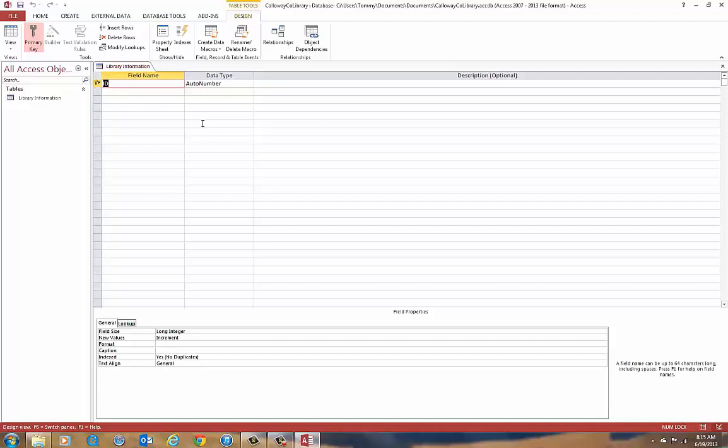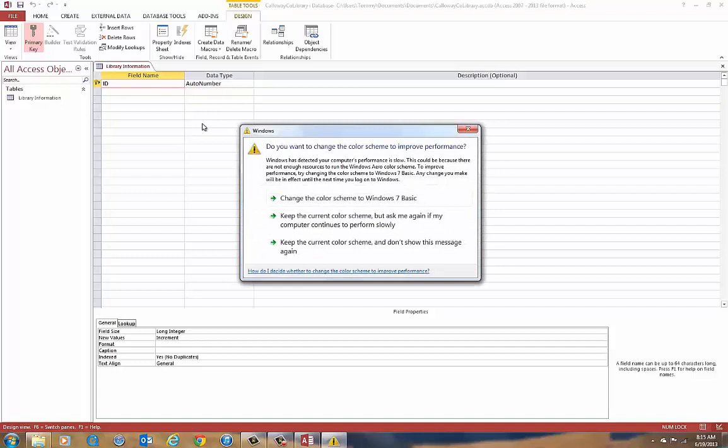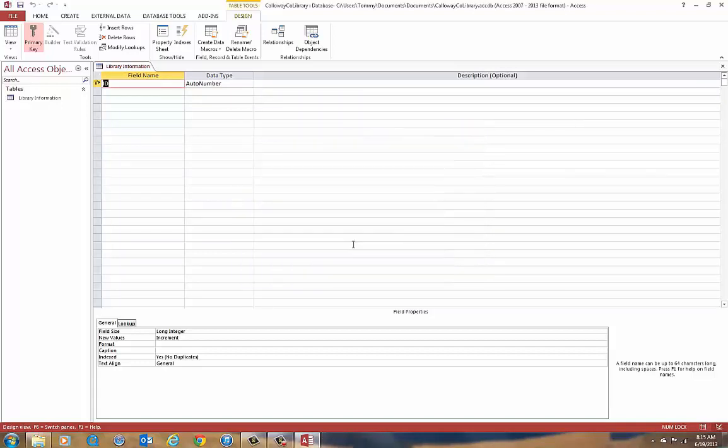A primary key field is a field that identifies each record in the table uniquely. Of course, Access tables store information about an entity class in columns, and each column is an attribute of the entity class members, and each row is a unique member. All right, we've discussed that in class.